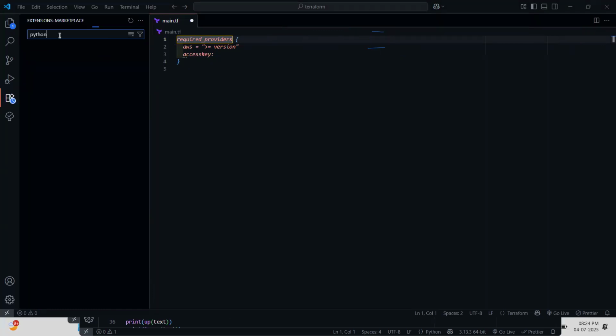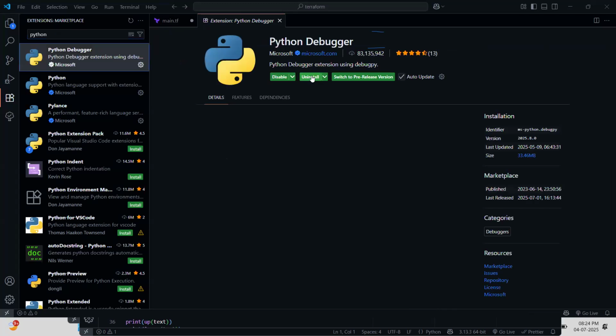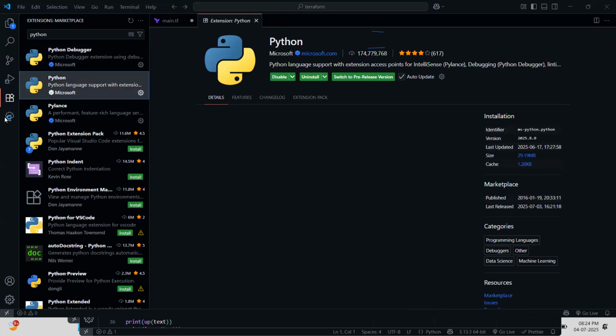By default, I have already installed it, and it shows me as installed. When I click this, it shows uninstall because I have already installed it. If you are new to this, it will ask you to install. This is the one, Python. By default, Python and Pylance will be integrated.